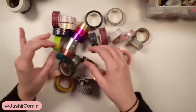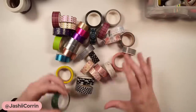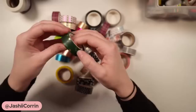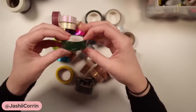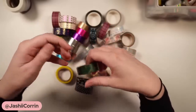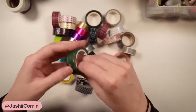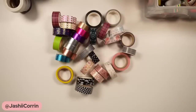This dark green, oh gosh, is trying to get all of my other tapes out of order. This dark green is very pretty. I am not going to use it though. I used it in one of my videos, the one about mental health. Put the white black tape on your black paper nemesis. Yeah, black paper is the nemesis. I think that would probably be, in theory, what it was like.